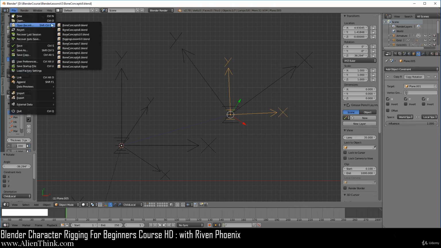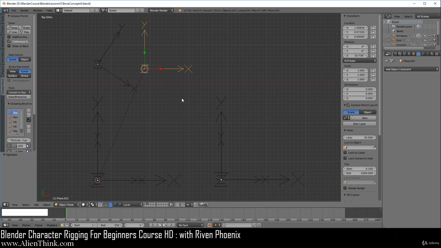So here I'm just going to reload the file, and we're going to now take a look at a much trickier thing to understand that has to do with working with the parent itself. So go ahead and do the same thing. Click this and click on this and just remove this. And here we're just going to delete that B, and check all of these. There should be no constraints on any of these. Okay.